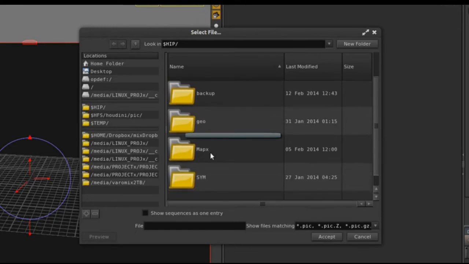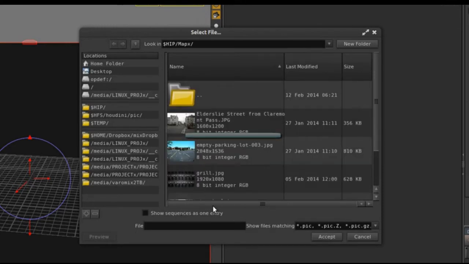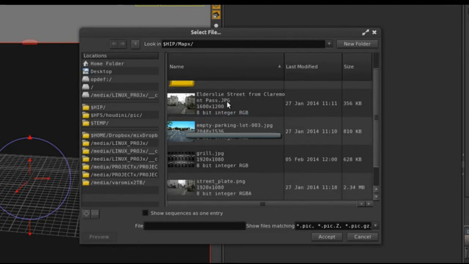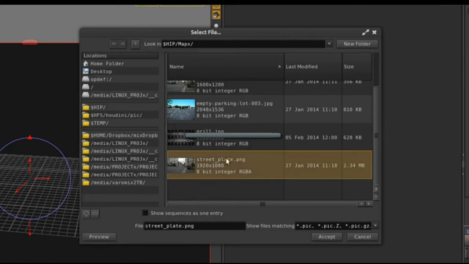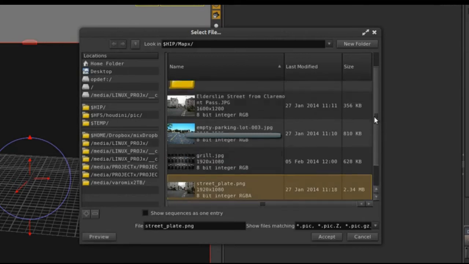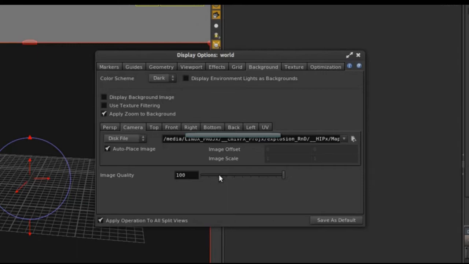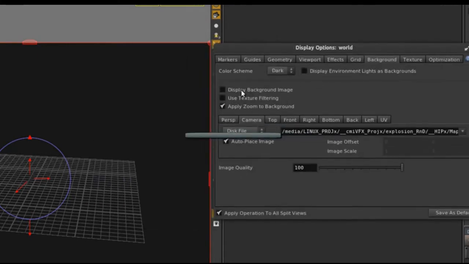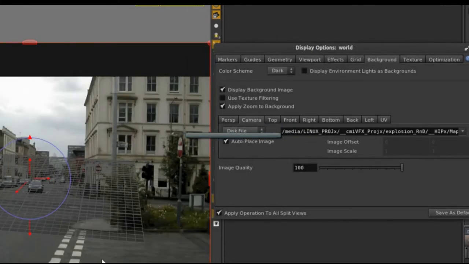In my case, it's in the maps folder. You can see I had a few images that I considered for the project, but I ended up picking this one. So I just put that there, click the display background image, and there you go.